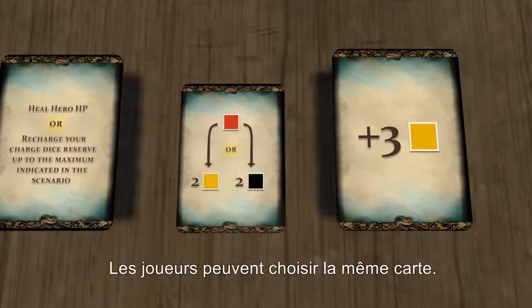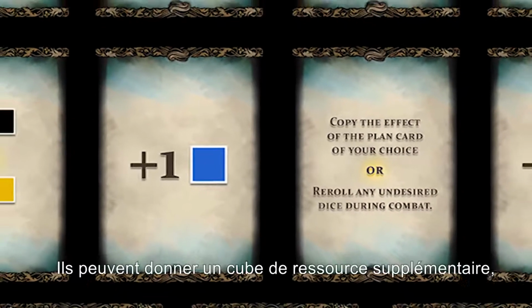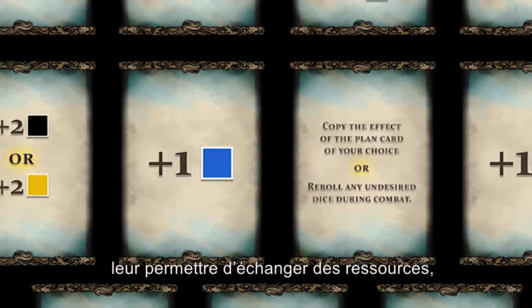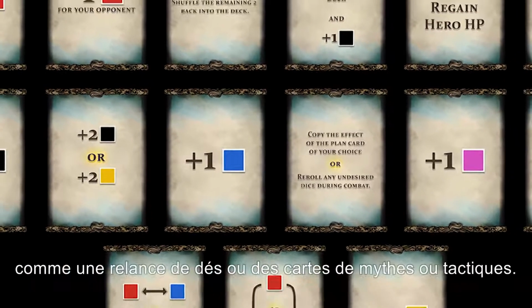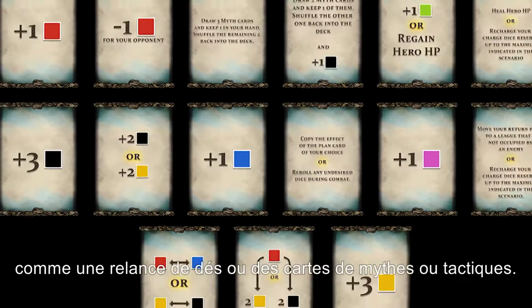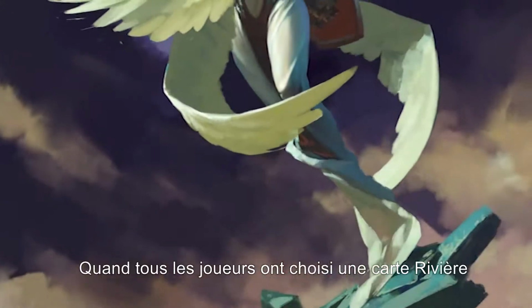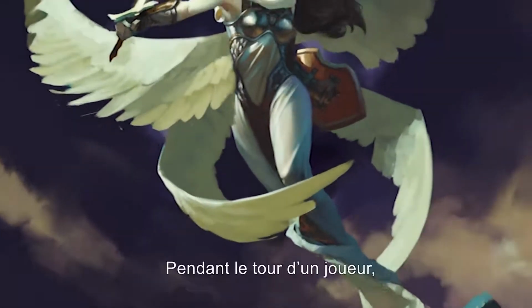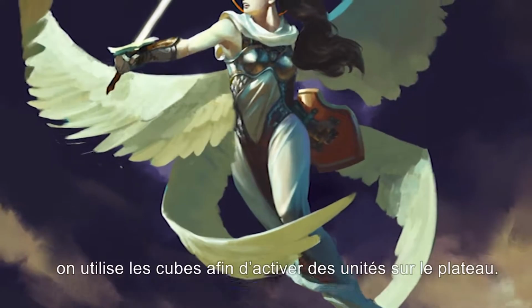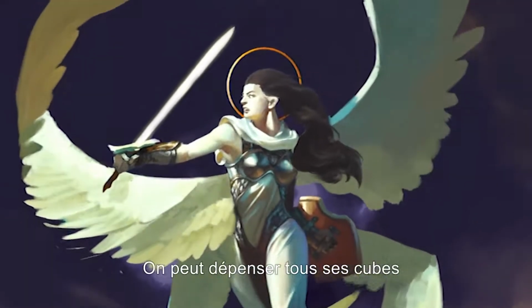Several players may choose the same card. Benefits of river cards vary. They can give a player additional resource cubes, allow them to change the type of resources they already have, or offer some other benefit such as re-rolling combat dice or drawing myth or tactics cards. When all players have chosen a river card and resolved its effect, the first player takes their turn. During a player's turn, they spend their resource cubes to activate units on the board. They may spend any or all of their cubes, or save some for future turns.